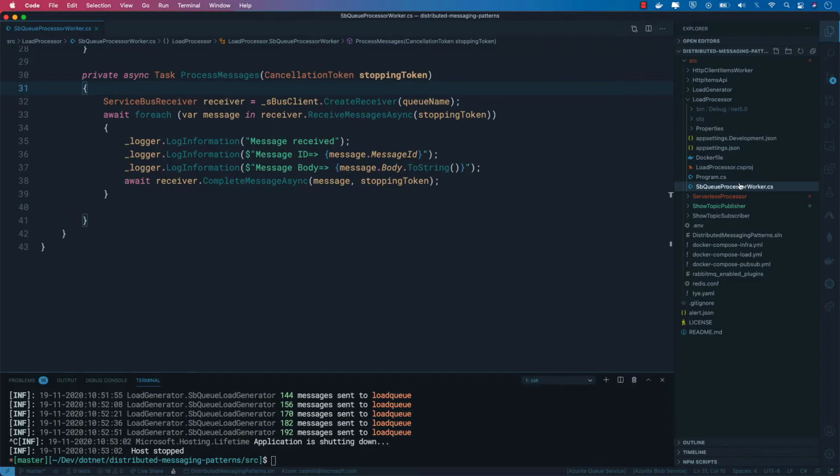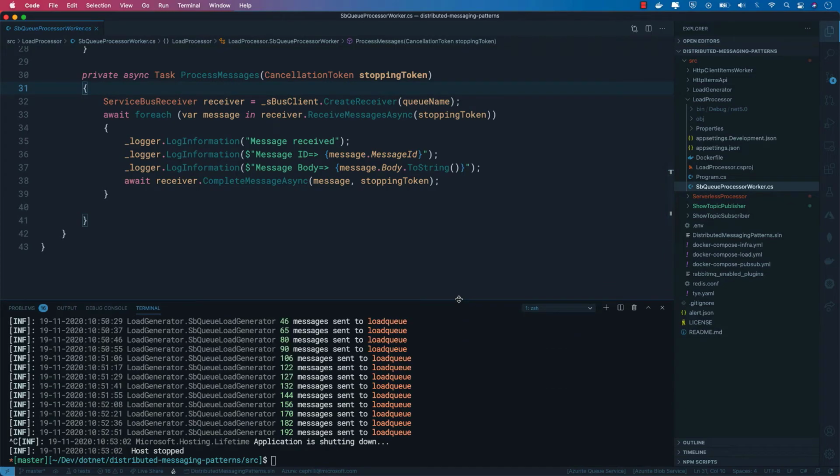I'm using the async enumerable support that's now in C# to do async streams. And I'm asynchronously foreaching over the queue, which I think is a really nice pattern, and also makes my code a little bit easier to grok too. But most of the code you see here is also just logging. So I receive that message and then I mark it as complete, and then I just continue going, and I wait for the next one to pop up, which is great.